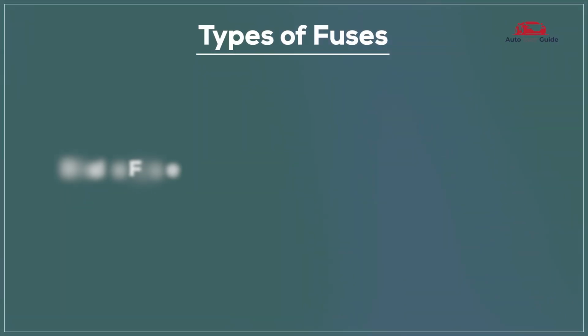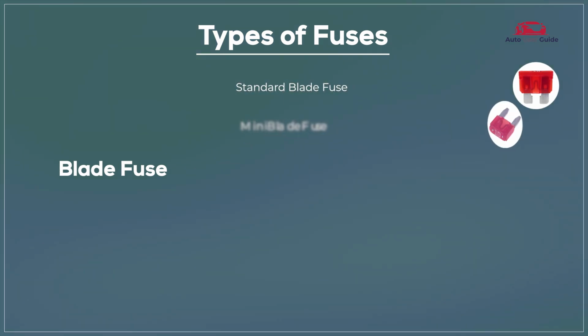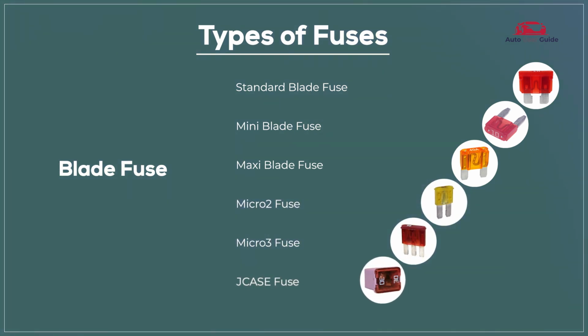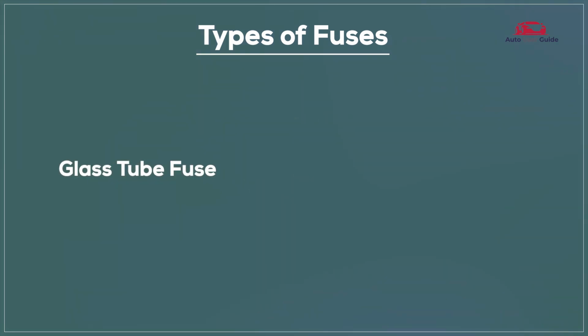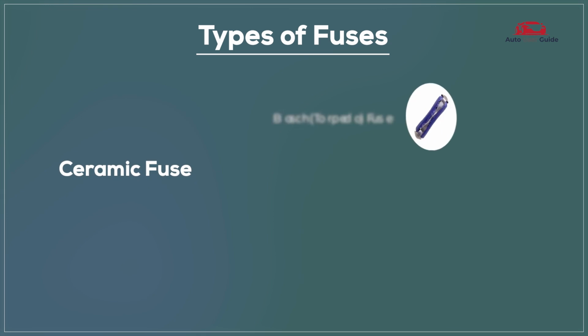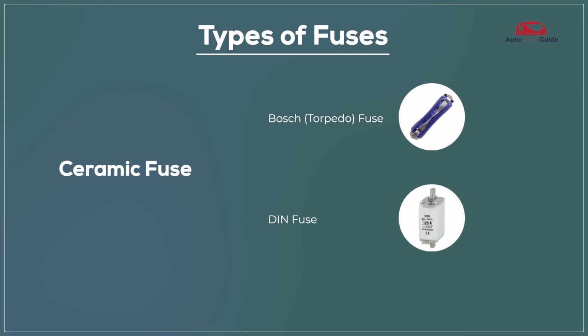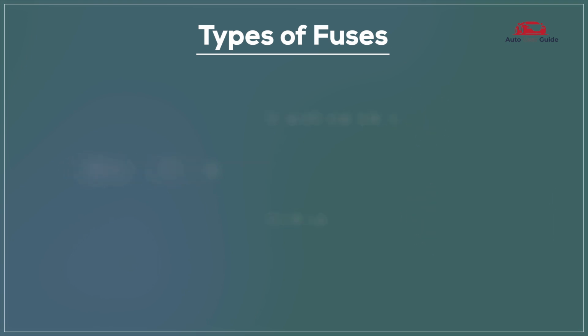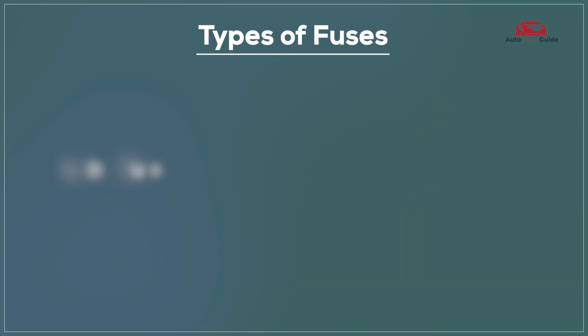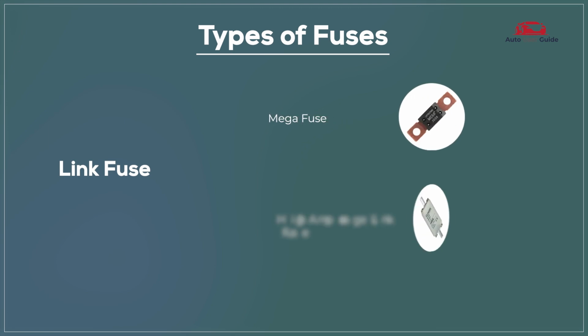Type of fuses: blade fuse, standard blade fuse, mini blade fuse, maxi blade fuse, micro 2 fuse, micro 3 fuse, J-case fuse, glass tube fuse, AGC fuse, SFE fuse, ceramic fuse, Bosch fuse, DIN fuse, PAL fuse, low profile PAL fuse, standard PAL fuse, link fuse, mega fuse, high amperage link fuse.